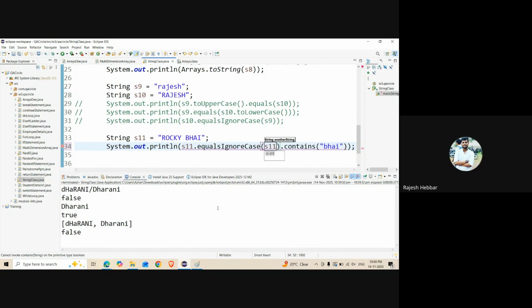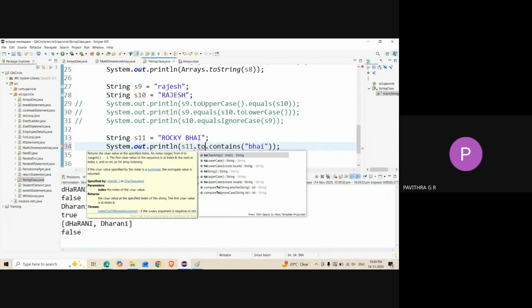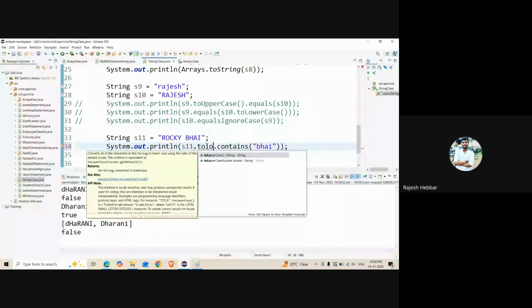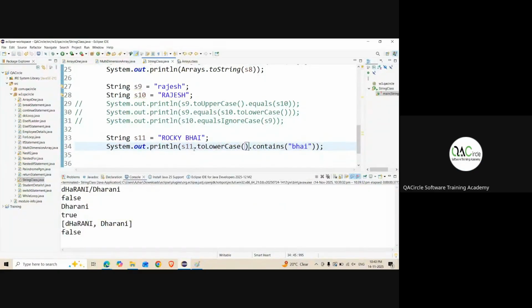No, not ignore case of s11. Yes, s11 dot to lowercase, contains bhai. Good.